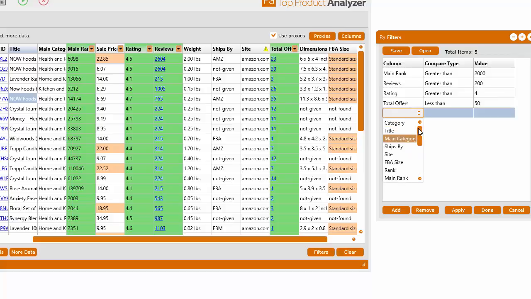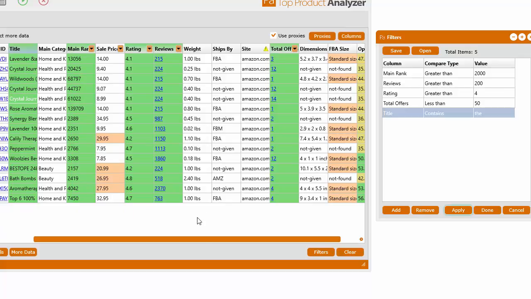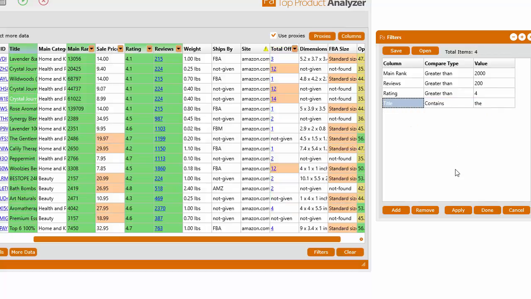because you can pretty much filter anything. Say for example you want to filter within the title, then you go into the compare type, click in here, and say in the title I want everything that contains, I don't know, say the word the. Then we can click apply, and it will filter everything out based on all this. If you want to remove a given filter, you can select the row, right click, remove selected filter, or you can right click and remove all filters.